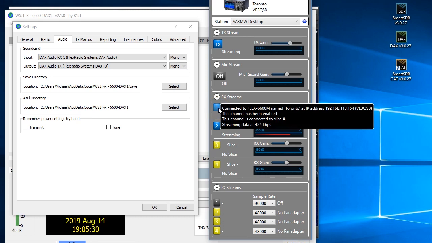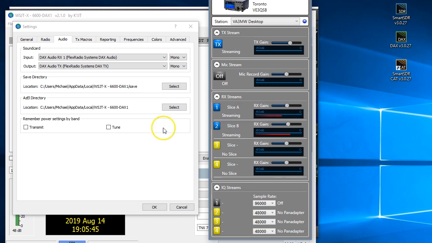And it says it's coming from my radio at this IP address, the channel's enabled, and the streaming rate. We're moving almost 400 kilobits a second, a fair bit of audio. And that's going right into the WSJT program. But what is key is that for VFO slice A, this RX1 and this one are the same thing in a path.